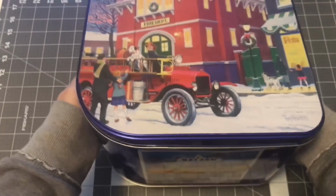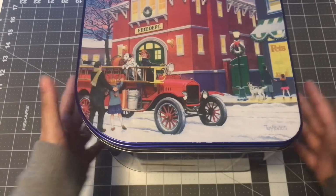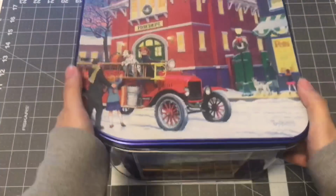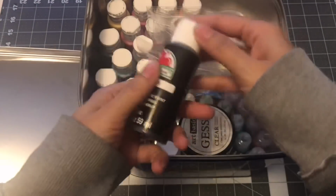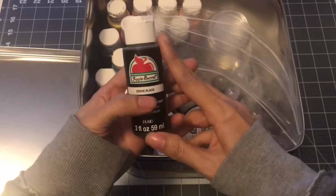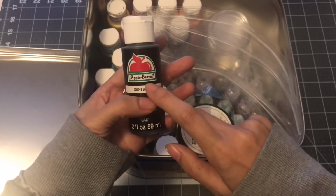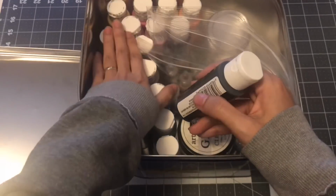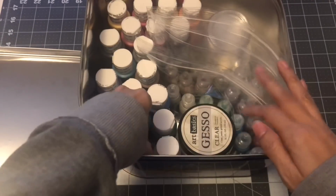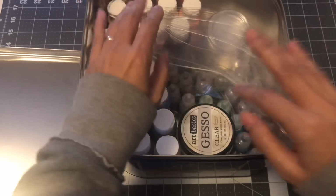Another coloring essential that I like to use to embellish my coloring page, it's in this Danish butter cookies tin, is acrylic paint for the background. The brand I love to use is the Apple Barrel one. There's a pack that comes with I think 18 different colors. My sister got it for me from Amazon. These acrylic paints were inspired by D.D. Willingham for backgrounds like in your Mythomorphia, or actually any coloring books.